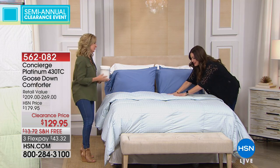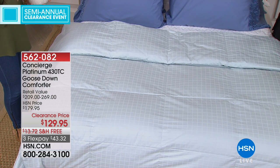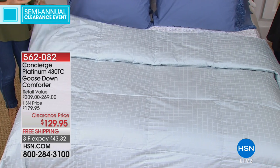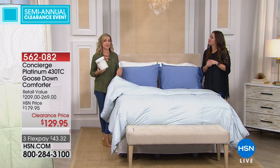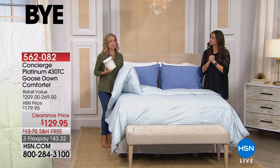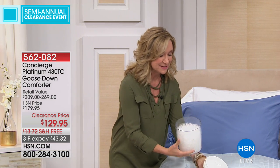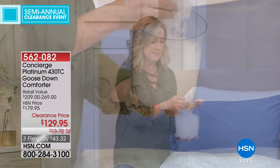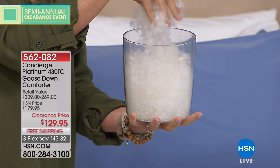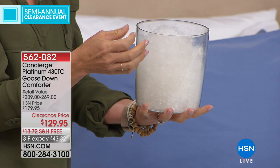It's so soft. You're gonna wrap yourself into this and just feel that warmth. I love to turn the air conditioner down, make it very cold in the house, and then sleep under a nice down comforter. It's like a cloud. These just make me sleepy — it's what I sleep under 365 days a year here in Florida. Everything is compared to down because it simply is the best. There's no feathers in it — it's a little dandelion cluster found at the base of a feather. It doesn't heat you up, it just insulates your body perfectly. There's nothing sharp.